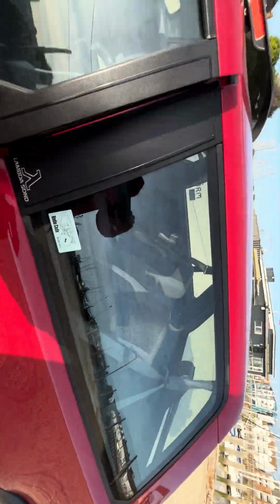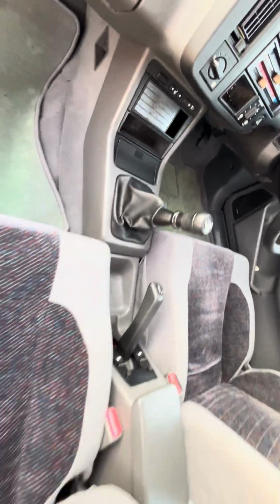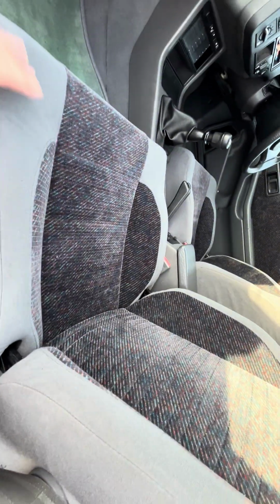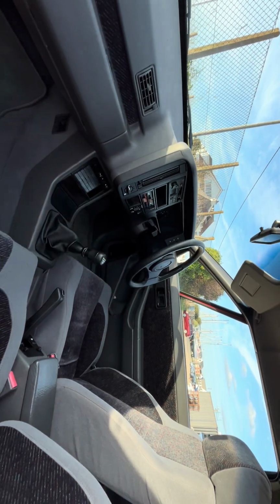And I'll just show you the interior. Excuse my packet of crisps there from my lunch. Look at that. On this particular car, it is beautiful. You can see here the carpets and everything. These are the original rugs, and it's just as new, really. You've got these beautiful bolstered seats that are really soft and really comfortable, and they move in lots of different directions. The cockpit of the dashboard wraps around the driver, so you get to see all the information.